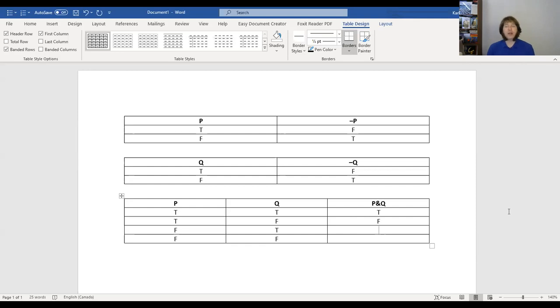Move to the next row. That complex statement's only true when both are true. What do we see? P is false, but Q is true. Both have to be true for the complex statement to be true, but only one is true, so the complex statement is false. In the last row, same thing. The complex statement P and Q is only true when P is true and Q is true. And in the last row, P is false and Q is false. What does that mean? That means our complex statement is false. And that's just an end to it. There just isn't any more to it than that.